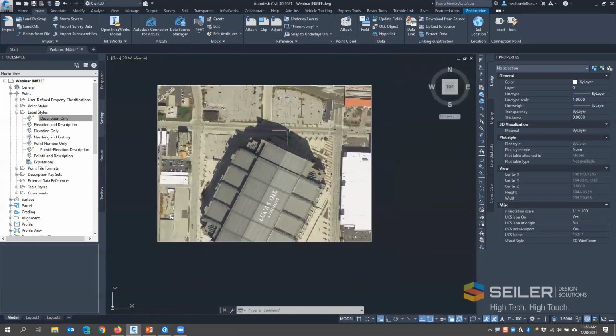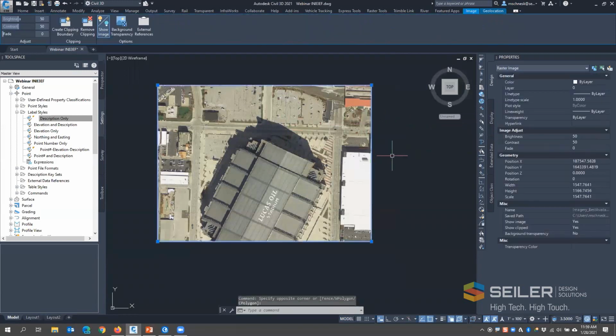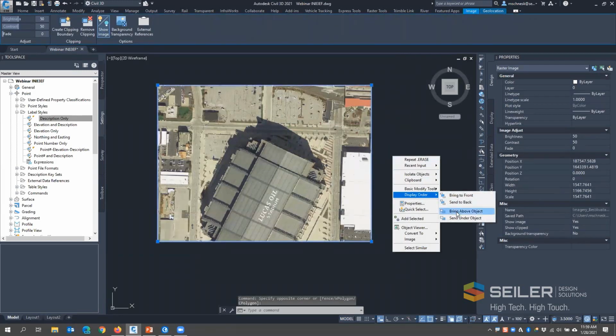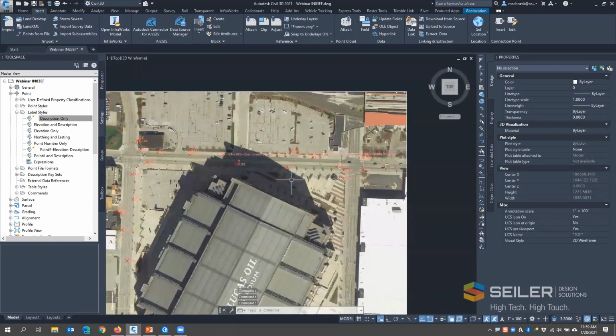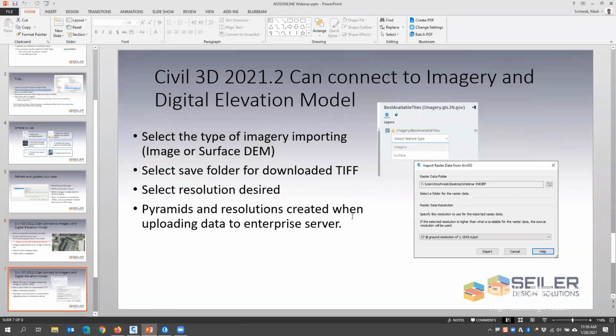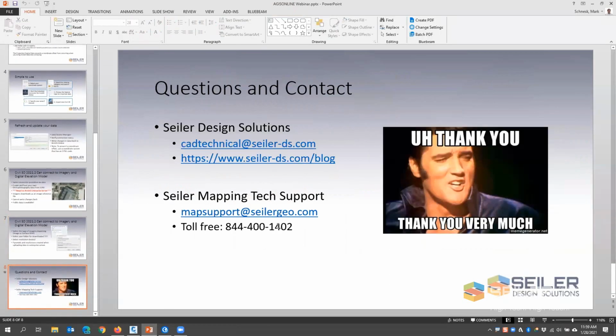So you can see how nice it is just to be able to pull the imagery for what you need for just your particular project without having to cut, trim, and all the remainder of that. And then it's just another object. I could change the display order to send it to the back, and there's my Cocoa points on top of it. And that's basically it. So that's the workflow. There's not much more to it than that. We talked about the pyramids and resolutions. I don't have anything else.